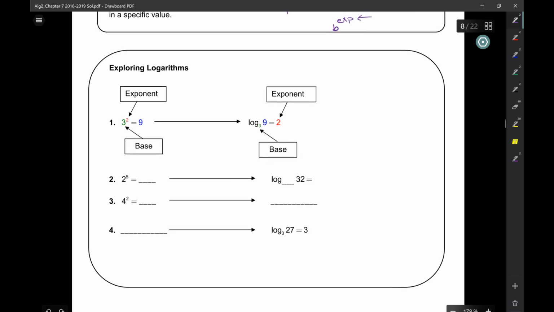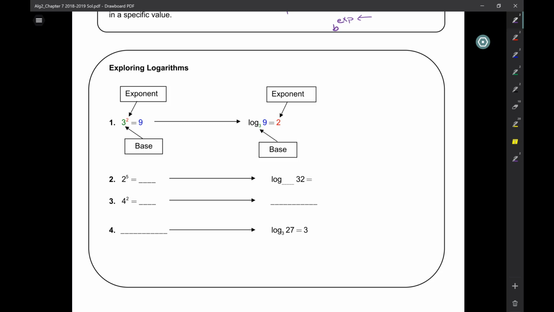Here is everybody's favorite power. 3 to the power of 2 is 9, right? Let's look at the elements here. The 3 here is the base. The 2 is the exponent. So for a minute, I want you guys to flip your calculators face down. Everybody, please. I'm going to give you 2 more seconds to do that. Thank you. Okay. So 3 to the power of 2 is equal to 9.